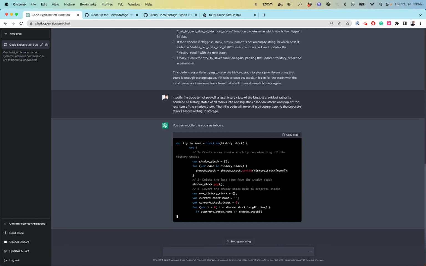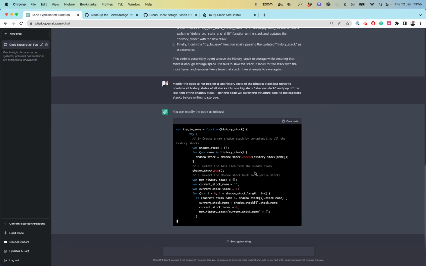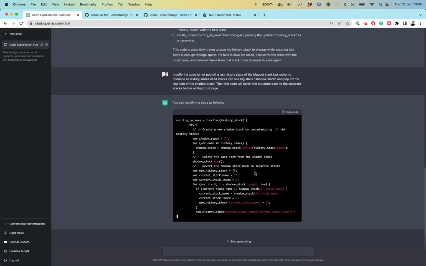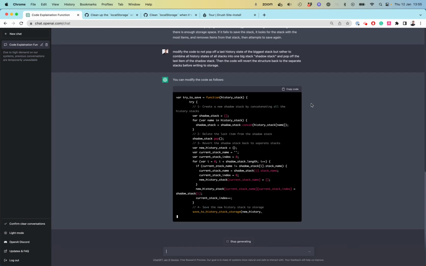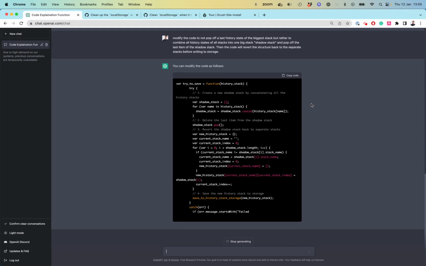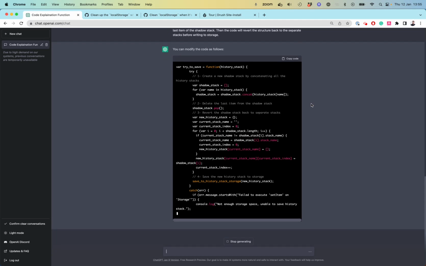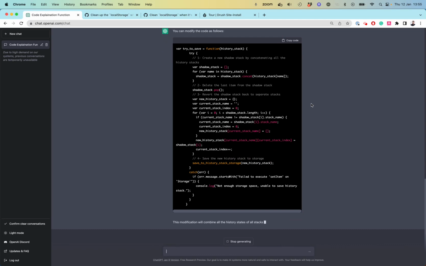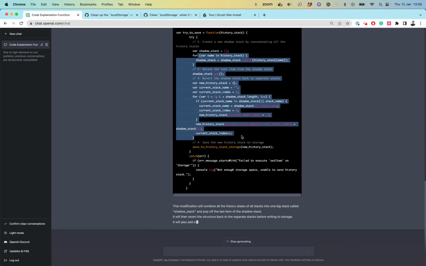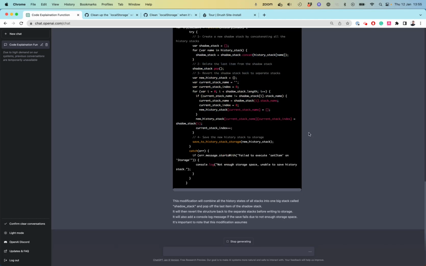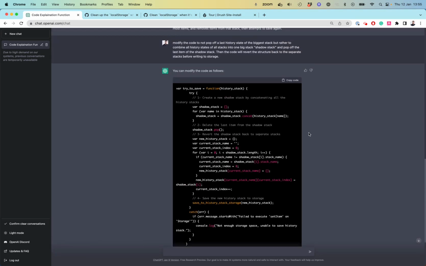Should have asked it to convert it to ES6 JavaScript while working on it, because that's what we prefer now, but I'm not even going to see if this works right away, but it's great to see that it's understanding what I'm asking it to do. Actually, this doesn't make sense because all of this should be in the catch block. So yeah, as you can see, it's not a complete replacement for software engineers, but it's a useful tool if you know what to ask it.